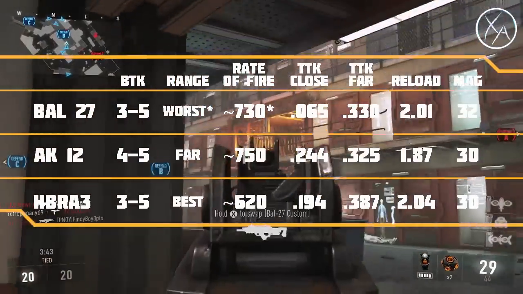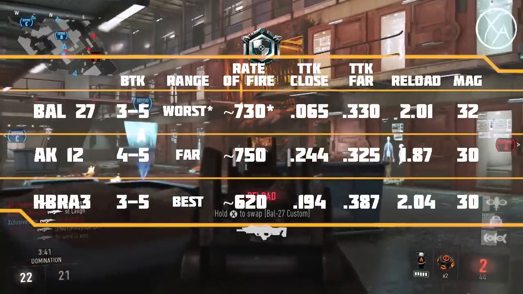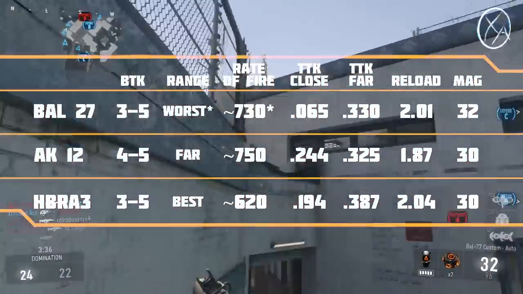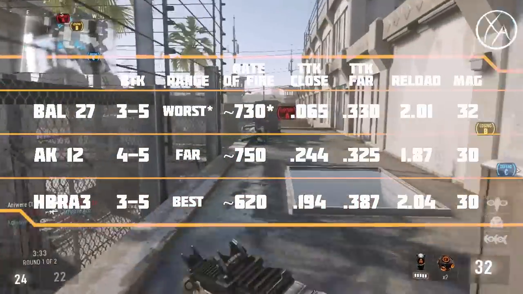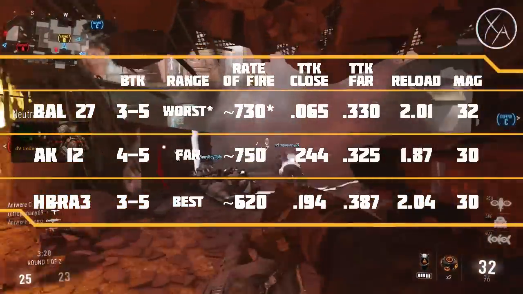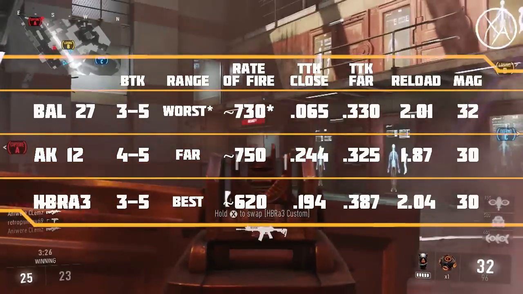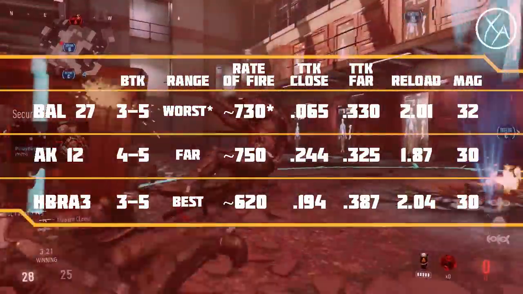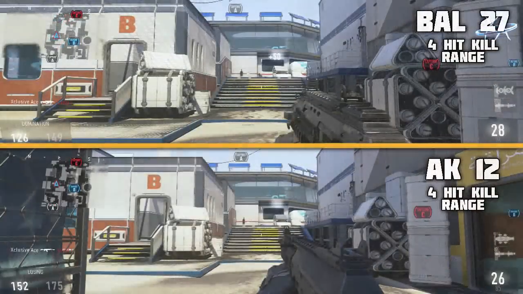So first, let's quickly go over the BTK, the bullets to kill. Like I already said with the BAL, 3 shots to kill up close, 5 shots to kill at a longer range. The AK-12 is actually a 4-shot kill even at point blank range, which is pretty weak. And it's a 5-shot kill at a longer range. And the HBRA, just like the BAL, is 3 shots to kill up close and 5 shots to kill at long range. Now for range, I'll just show you the distances that I got the 4-shot kills with these weapons. Any further back than where these players are standing, it will be a 5-shot kill for that particular weapon.